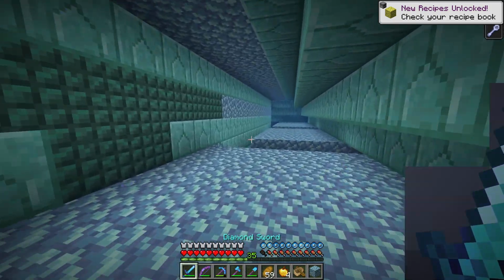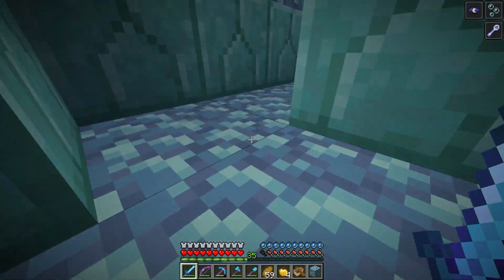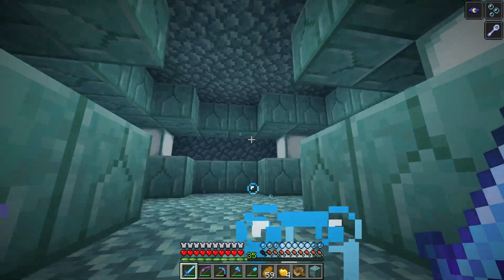So sometimes you can get sponges from them. Let's keep swimming around here, though, and see what we can get, because there should be another Elder Guardian near here. All ocean monuments have 3 Elder Guardians, so we just have to find the other 2, and we should be all set. Let's check around here.